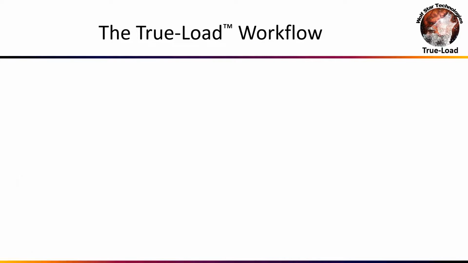So here's a workflow for TrueLoad. We'll start with an FEA model like normal. These are just normal FEA models. But rather than coming in with a complex set of loads on the model, I'm going to have you decompose the loads into a series of unit load cases. So it might be 1 kilonewton in the X, 1 kilonewton in the Y, 1 kilonewton in the Z. It could be a pressure load, it could be a thermal load, it could be an inertial load. And the way you need to think about these unit load cases is if you could mix them together, can you approximate the operating conditions of the structure? So this is you designing the load sensitivity for your part.